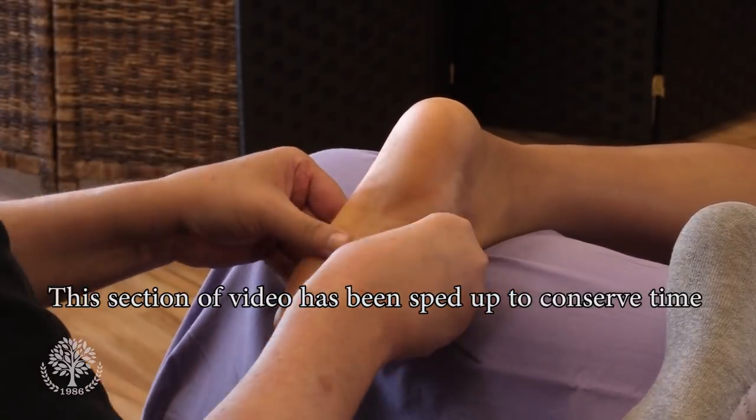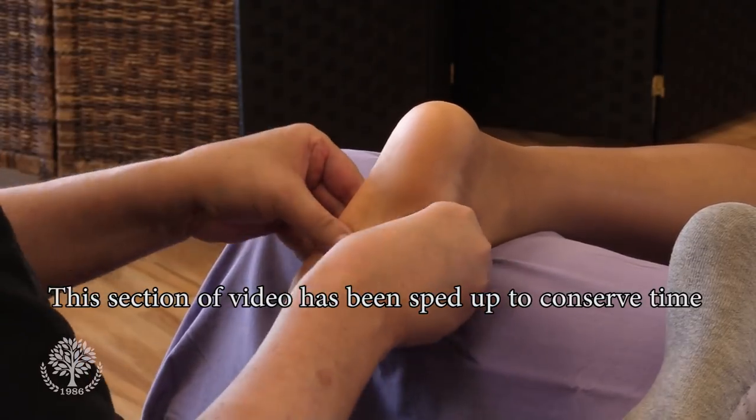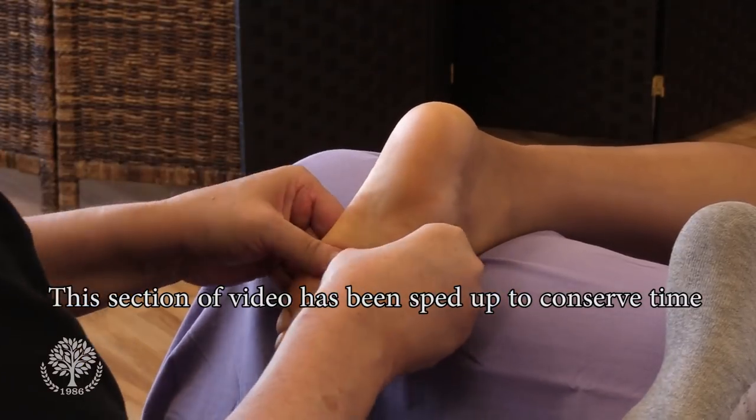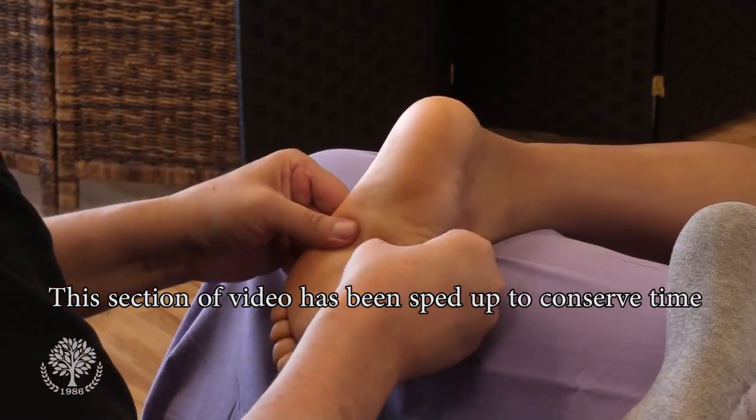Cover that surface of the foot several times. I'm not going to give you a specific number. It's just sometimes you just have to go by how it feels.